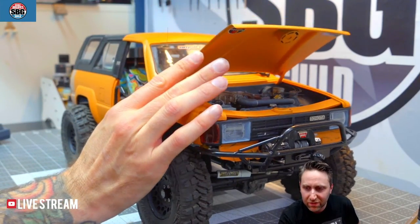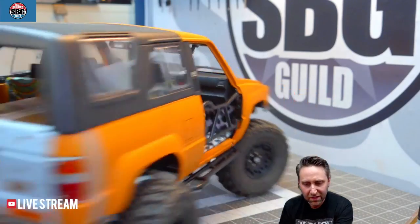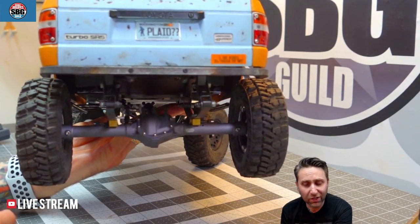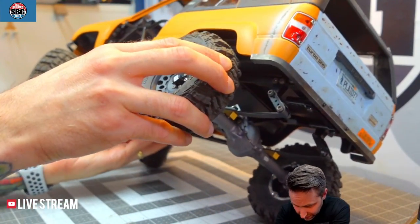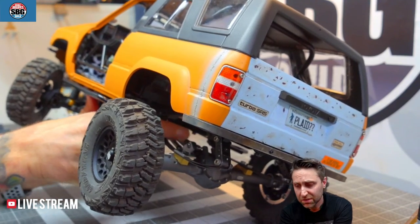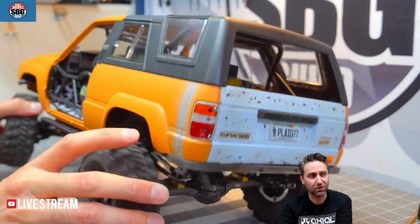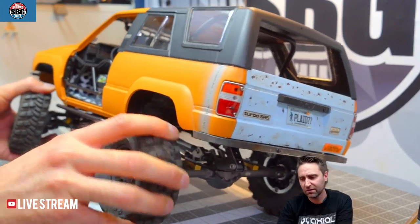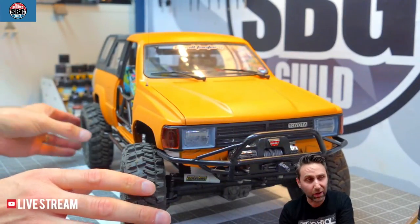I like this truck a lot. Every time I look at it I go — yes, this is a good truck. The fact that it's been ruined with leaf springs — I like annoying Josh with this one because it's got a Curry axle and leaf springs. It's like the best of both worlds for me. There's also a traction bar on the rear. This traction bar connects to the leaf mount and prevents axle wrap — so if I hold these front wheels you won't be able to spin those leaves around and bend them into each other. This truck should perform pretty darn well. I can't wait to take it out — I'm kind of nervous because I like it so much.